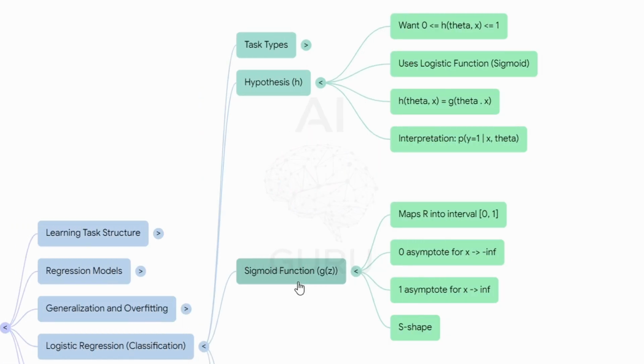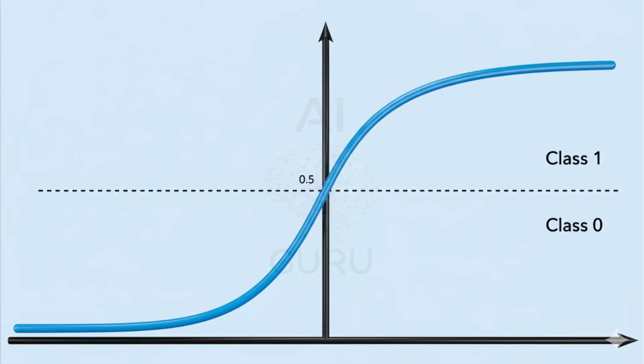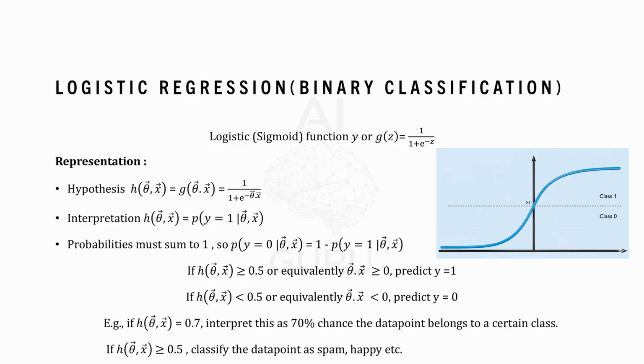We use another clever function. The logistic function, often called the sigmoid. Think of it as a mathematical squisher. The S-shaped curve. That's the one. It takes any real number input, no matter how large or small, positive or negative, and smoothly maps it into that range between 0 and 1. Perfect. So we calculate our usual linear combination, z equals w dot x, but then we feed that result into the sigmoid function. And the output of the sigmoid, we interpret as the probability, the probability that the example belongs to class 1.